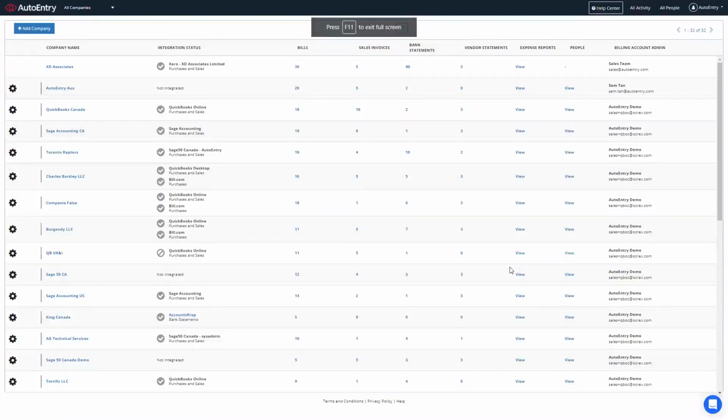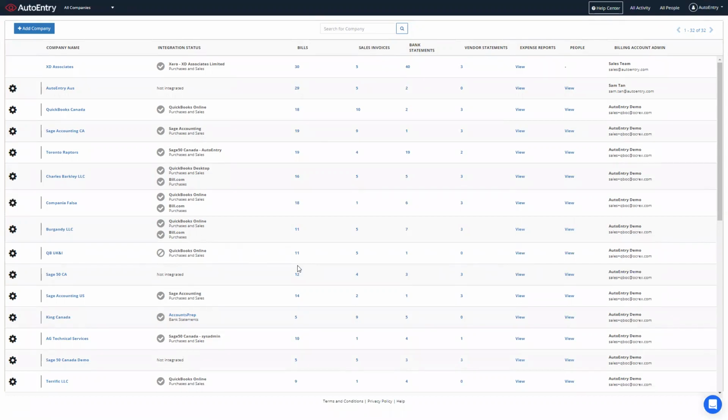So in the beginning, you do have your dashboard, and this looks a little convoluted. When you get started with AutoEntry, your dashboard would be completely clean. You can have as many clients across your subscription as you wish. You can have as many users as you wish. We do not charge extra for that. That is included in your subscription, and I will certainly get into that pricing at the end of the overview.